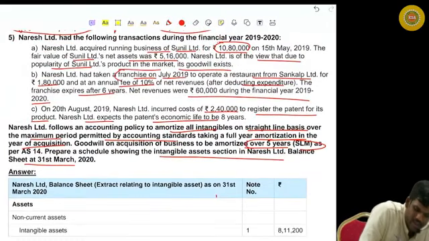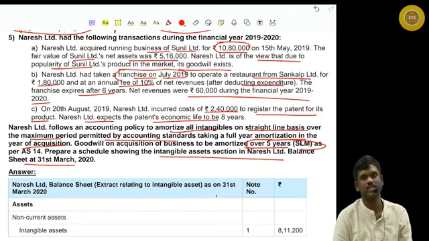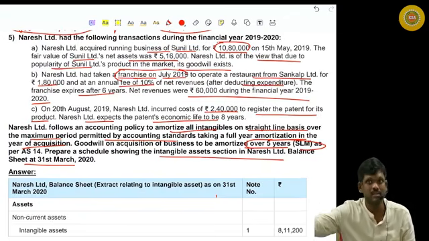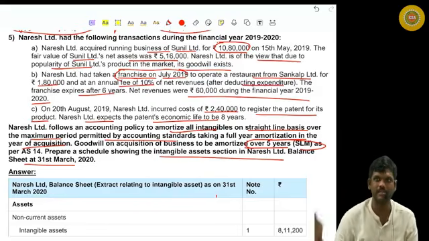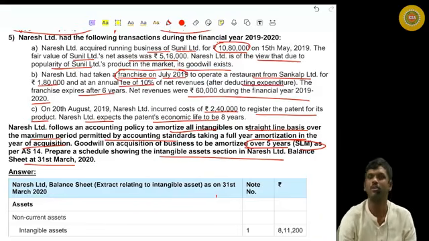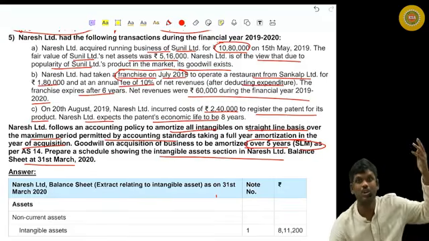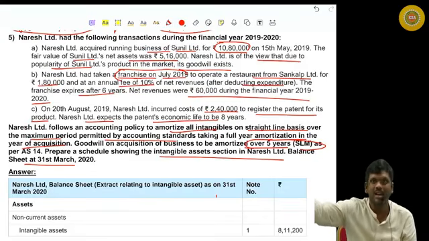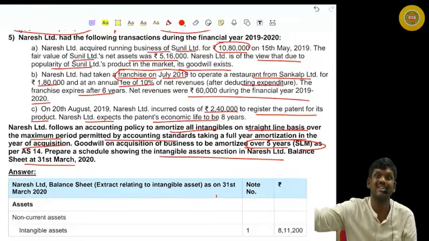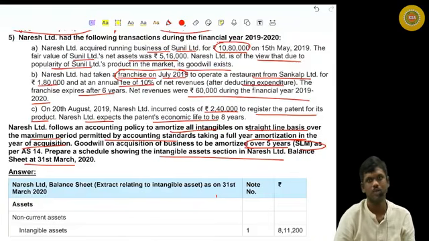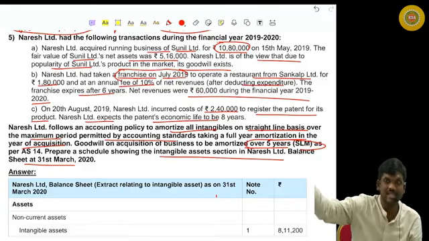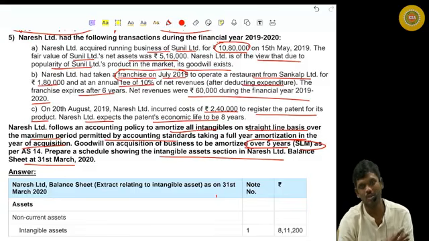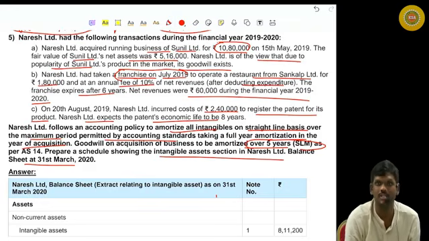Naresh Limited had taken a franchise. So now what is this franchise? You will get a right to run the business that they are doing under their name in your place. Now, if you see all these Domino's Pizza outlets, they are not actual Domino's Pizza. Some local person is going to Domino's, getting their franchise. In other words, it is the right to use their name. Then only they can start using the name Domino's Pizza. So actually, even in the US, a Domino's Pizza is run by a local guy.